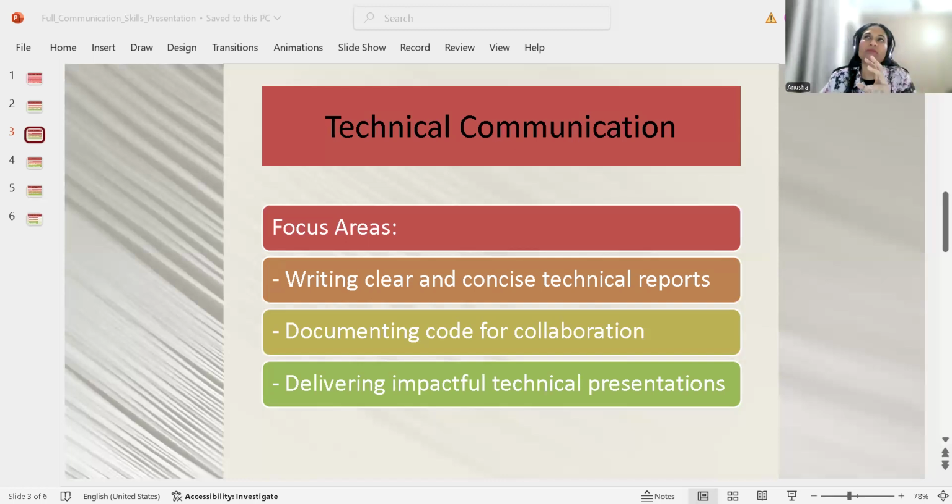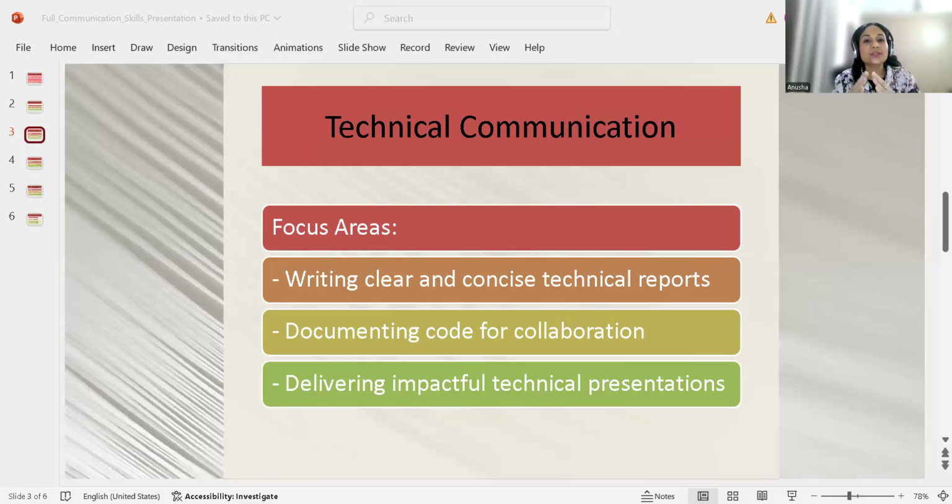All right. So I want you to think about a project you worked on, right? Let's say if someone new joined your team, how would you explain one of your functions? All right. So this is another important aspect which you got to think about. The next one is effective presentations for technical audiences. So what is a technical presentation? It's basically about simplifying complex thoughts and highlighting actionable insights for your audience.